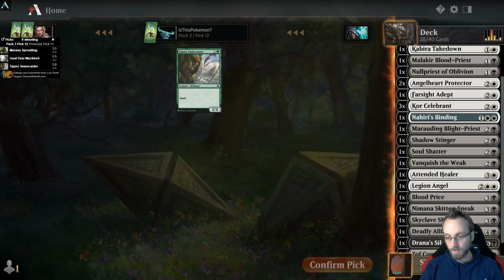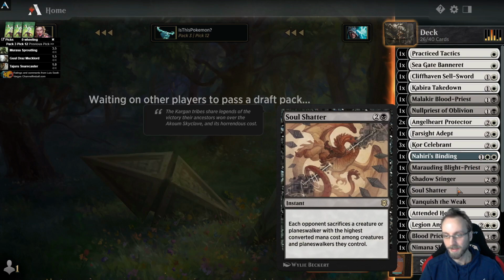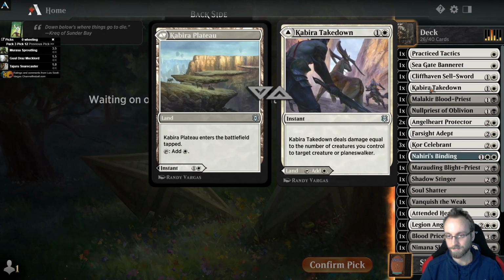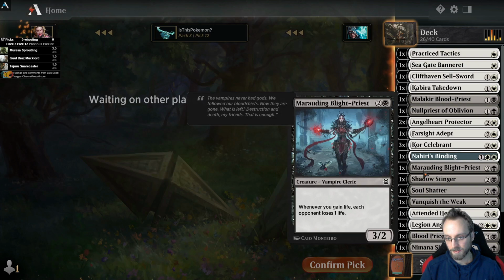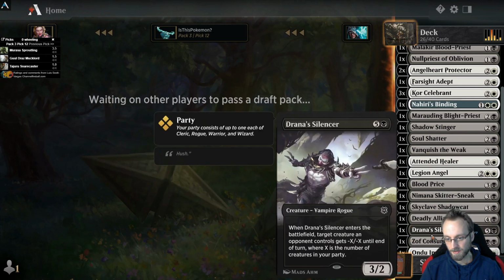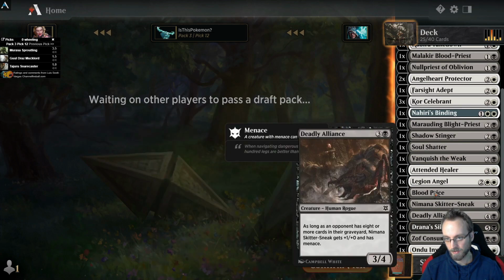Wow, green was so open. Maybe I should have been green after all. That was a really tough draft for me. I wasn't really sure which way I wanted to lean here. Yeah, I think I probably want to get rid of the Shadow Cat. It's not gonna do much for me.